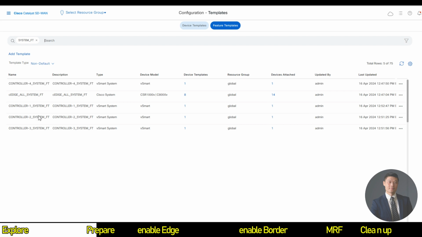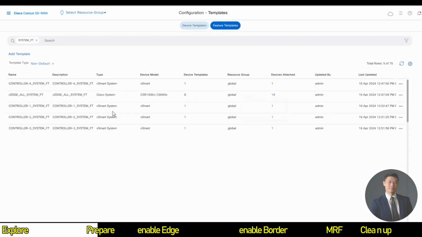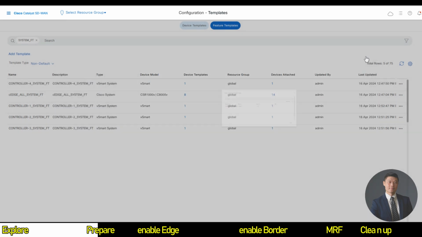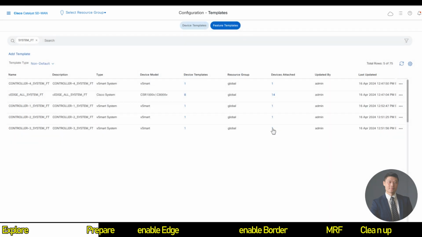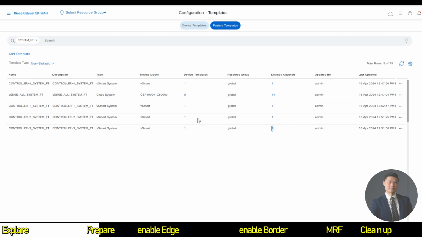Check the devices attached. Controller 4 is attached. For controller 1, template 1, 2, for site 1. So each template is attached to a dedicated controller.